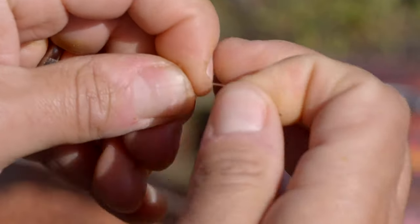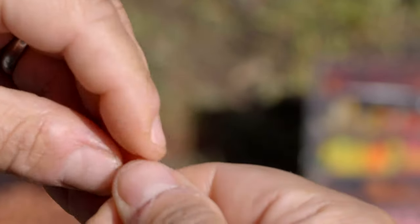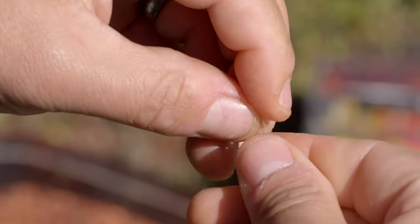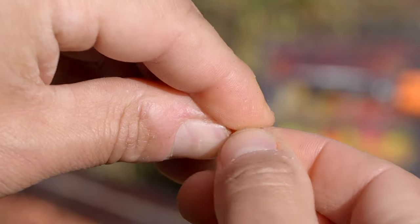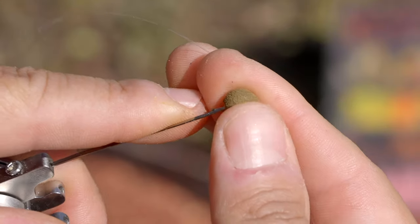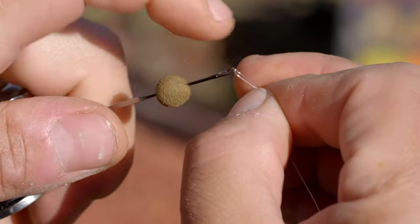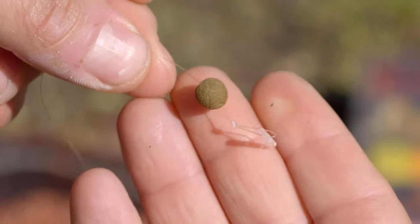I'm using 10-pound blend. You can use any of the fluorocarbons in the range, but the 10-pound gives you a lovely little supple setup. So I thread that through the sprig stop, form a little overhand loop so it actually sticks the sprig stop into the loop. Then the next job is to take a little foam ball. These will be coming to the OMC range, but you can use any foam that you've got. Slide a little piece of that down the other end of the hook link towards the loop knot, okay?